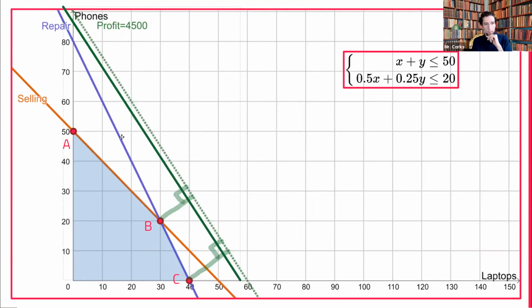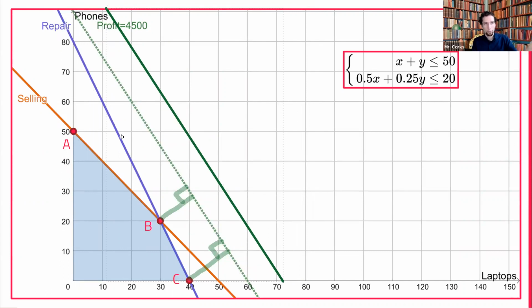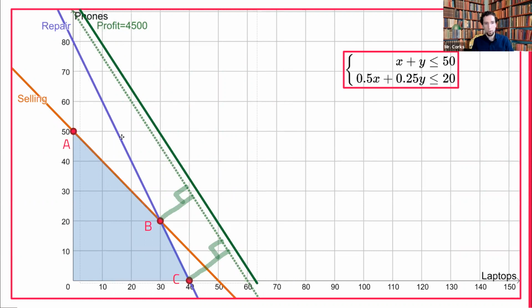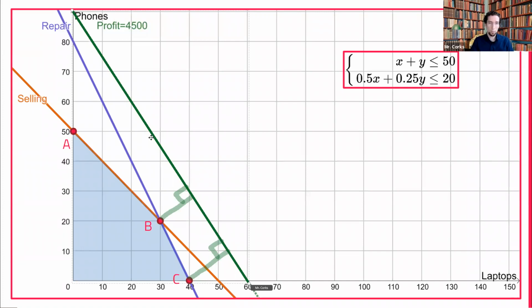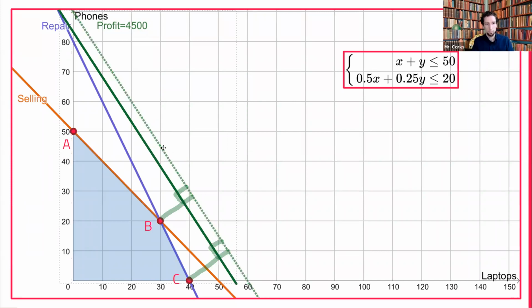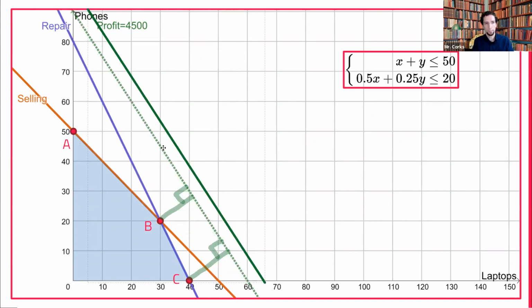Okay, I can do this because I'm drawing this on a computer and I have this line drawing tool. If you were doing this on paper, what you could do is just draw one isoprofit line and then put a ruler on your page and just keep the same angle and slide the ruler over. If you're careful with it, then that'll work. Again, I know that sounds maybe like sloppy or not like proper math or something. We'll verify that using some other stuff, and I'll show you in a moment. But that's a way where you can just do this kind of sliding thing.